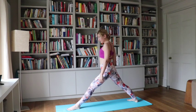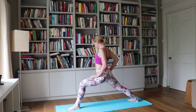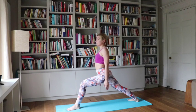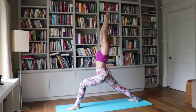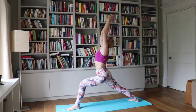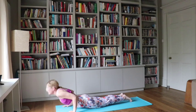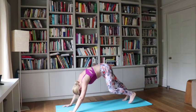into a warrior one again. So left foot first, 90 degrees, right foot 45 degrees, hips in. We're touching with the whole foot sole in the back, inhaling the palms up. And bending slightly backwards. Exhale the palms down and lower down to the floor. Inhale, look up. Exhale, downward facing dog.